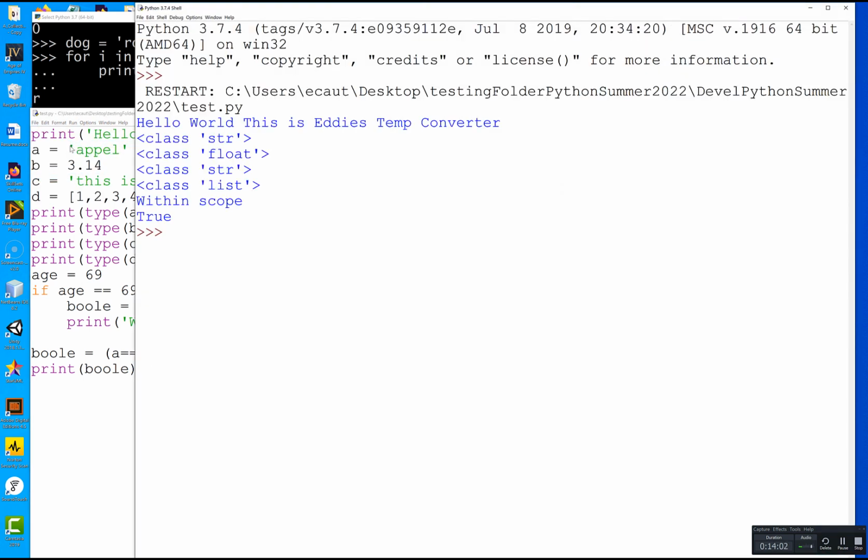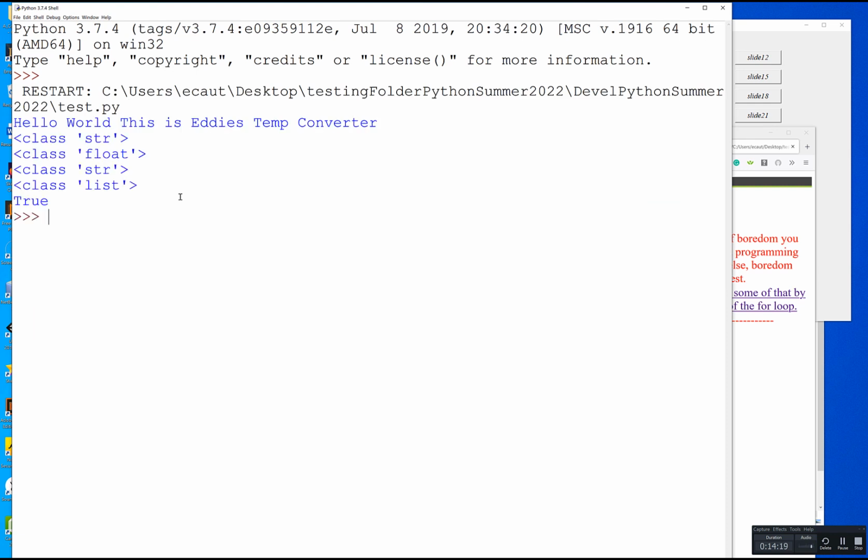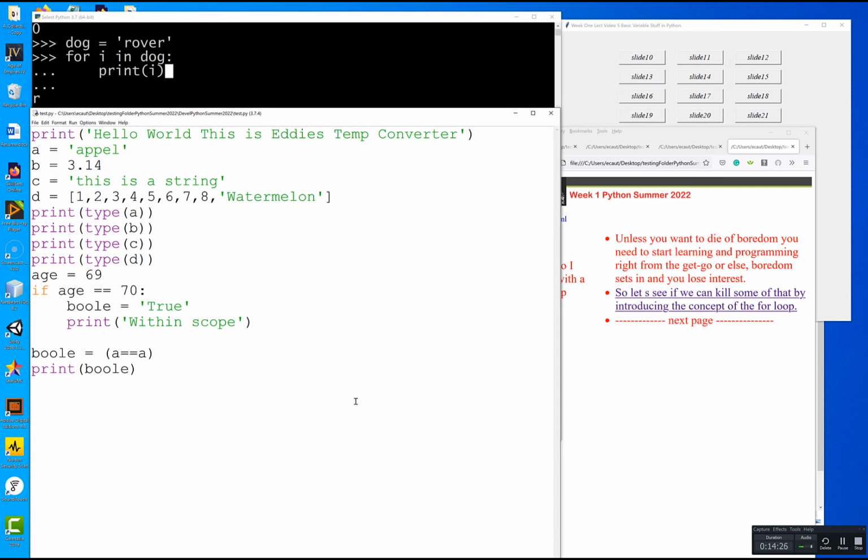Scope is going to become more and more important as we move along. Now we'll take it out of scope. We'll say 70. And there, we're out of scope because it didn't print that line. You can check these things out, try them. You're expected to do some of these as we move along. We're cresting at 15 minutes. So let's close it here and we'll come back with for loops a little bit more.